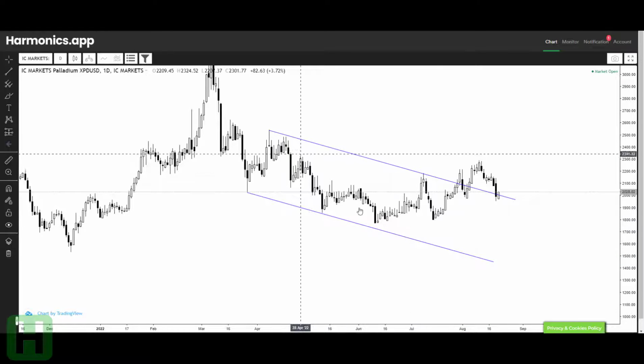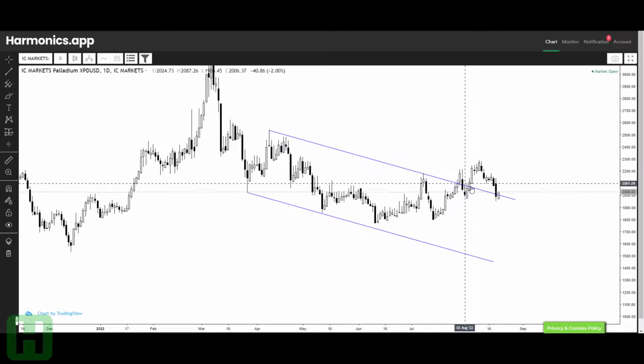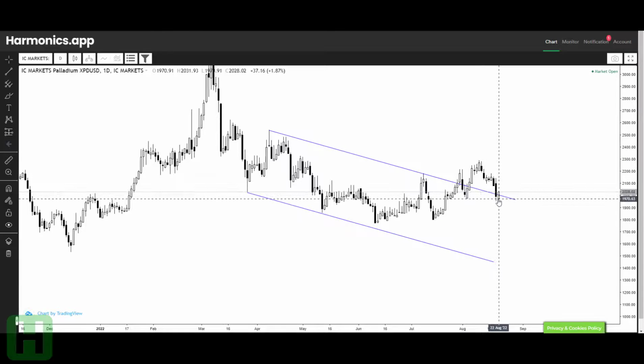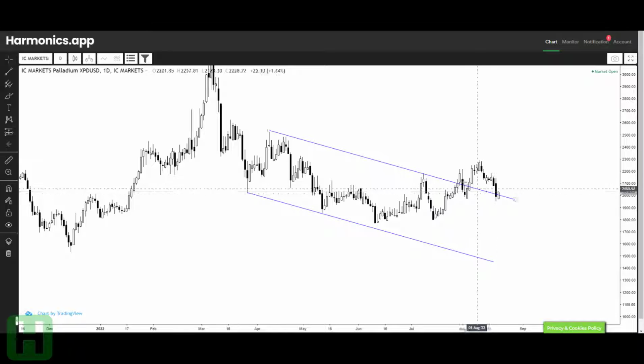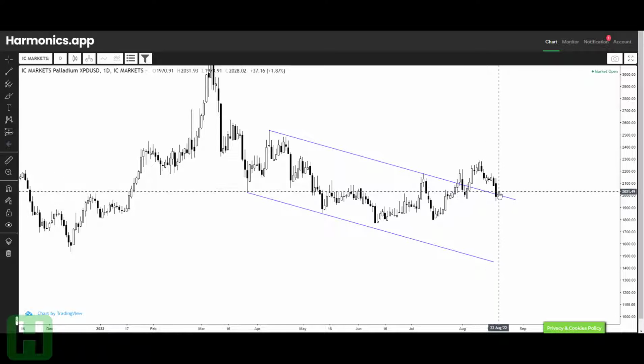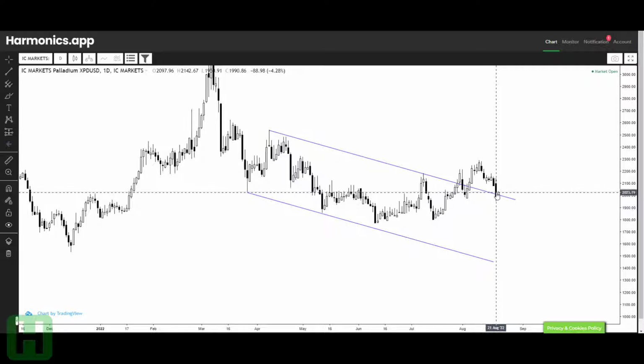So we have one downtrend which has been broken to the upside. You can see it here. It has gone up and then it is returning down. So this looks like the breakout of this downtrend is being tested right now. It could be that it will be tested and continue moving up, which our daily bad pattern is suggesting, and there is also a possibility that this price will return back inside this downtrend.